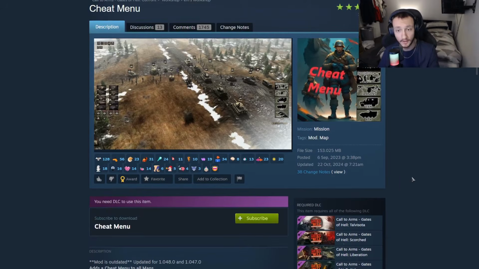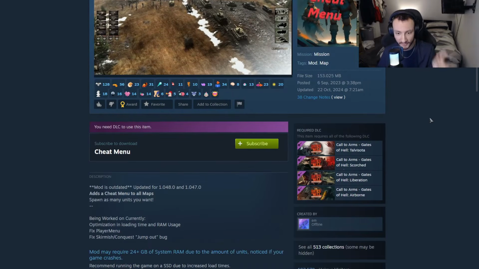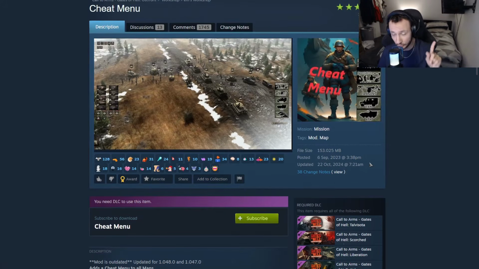I would also like to add something I forgot to mention: make sure you have the main DLCs, not actually all of them, which are the Talvasota DLC, Scorched Earth, Liberation, and the Airborne DLCs. If you do not have all of them, then the mod will not work. So the required DLCs for this mod are Talvasota, Scorched Earth, Liberation, and Airborne. Let's say you have 3 of these but you don't have Airborne, it still won't work. You need all 4 DLCs to make sure this mod works, so take that into consideration.